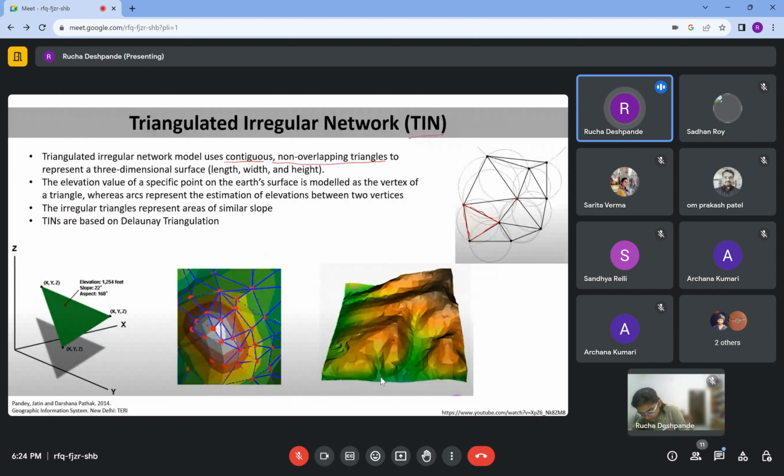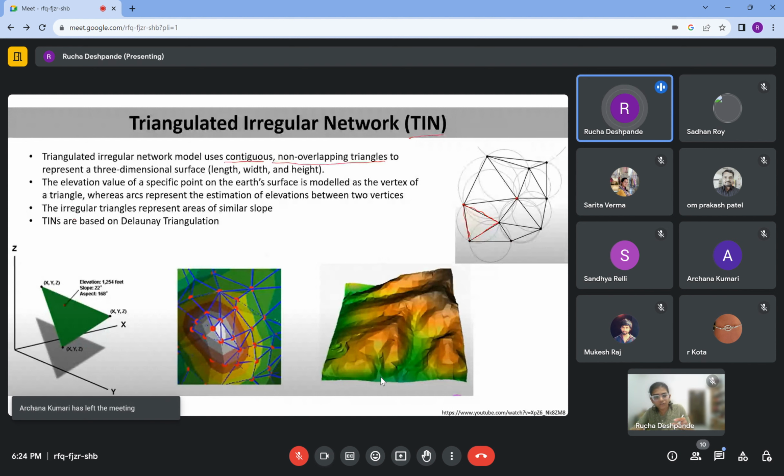This figure shows how these points are constructed. Here we have three different points, each having X, Y, and Z information, and based on this, a small surface is generated which will have a similar slope.